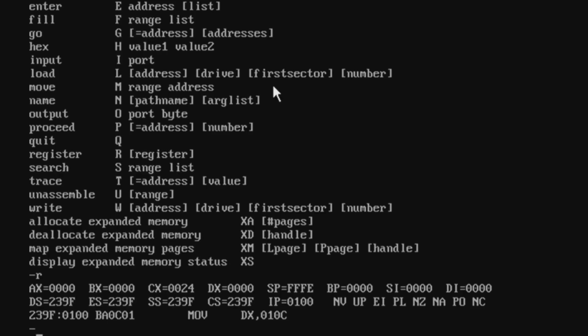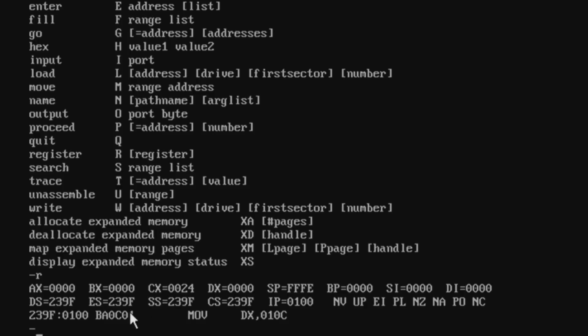So when you press R, you get a bunch of letters and numbers, but it will make sense to you. Basically AX, BX, and so on: the first two lines are registers, and registers are special memory locations used by the processor for internal calculations. Say if you want to add something, you would add through the register, and then one register contains the result. You could move the data from that register to your memory or something like that.